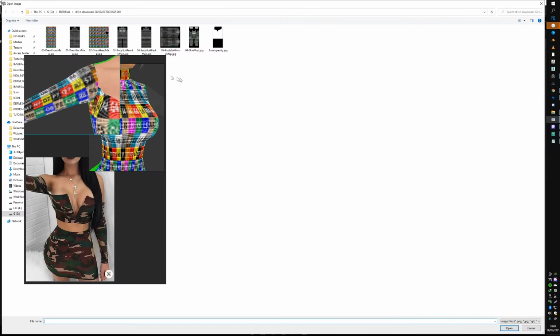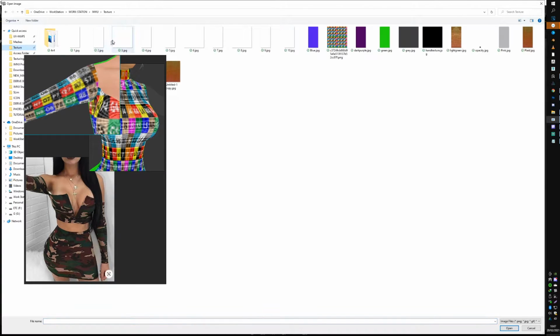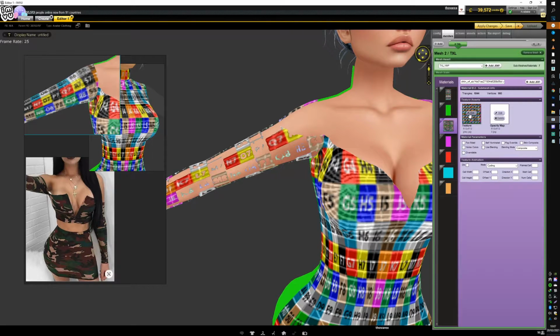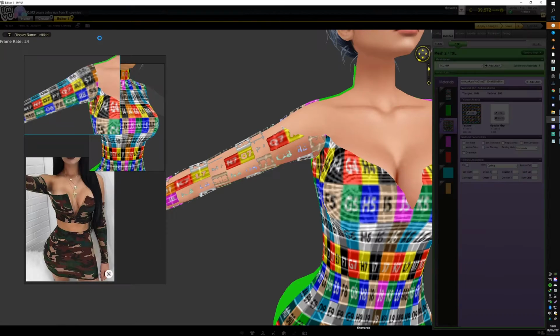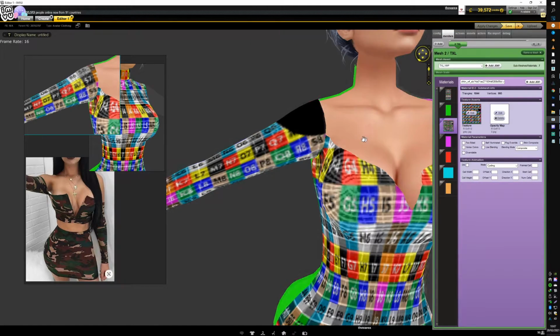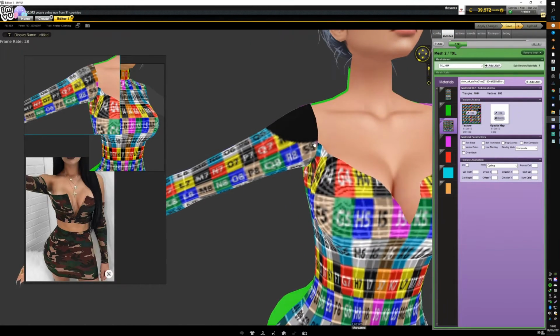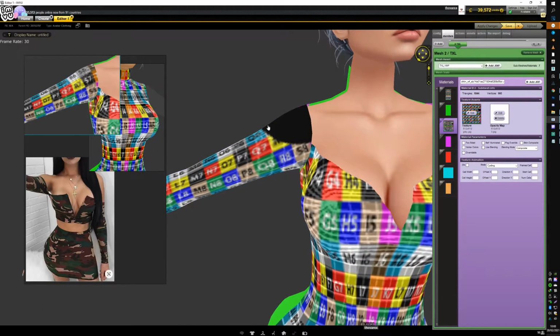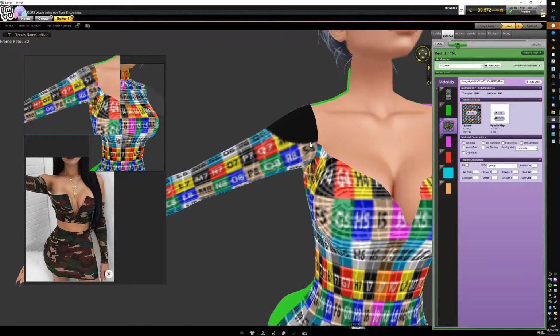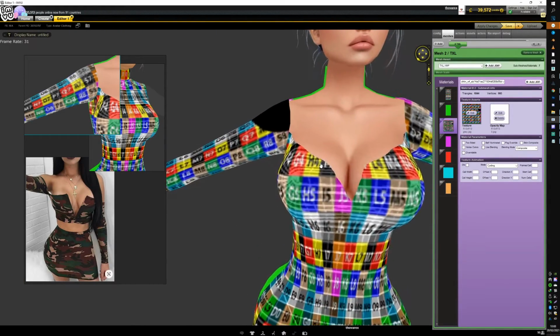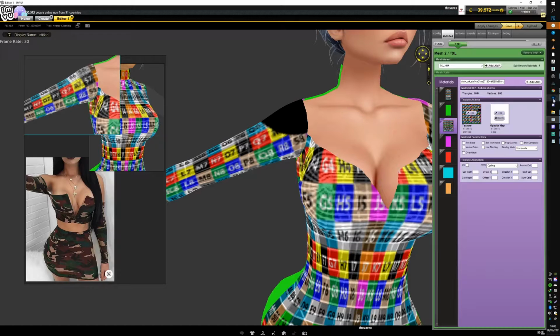Oh, why am I applying into the opacity of this? See, now it's matching, but I still want to cut a bit from here.